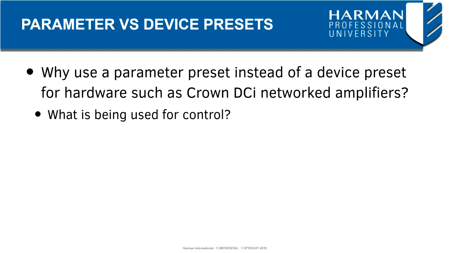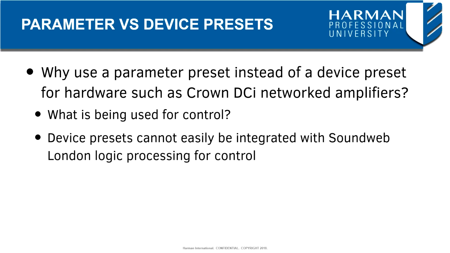You'll remember from the beginning of this video that parameter presets can be recalled using any control system supported by BSS SoundWeb London processors. They can also easily be recalled using SoundWeb London logic control, which we'll take a look at in another video. And keep in mind, this allows us to use a SoundWeb London device not only as an audio router and processor, but also as a controller. When using SoundWeb London logic as a form of control in this system, we'll find amplifier device presets are not available to us to be recalled like they are through other parts of Audio Architect.